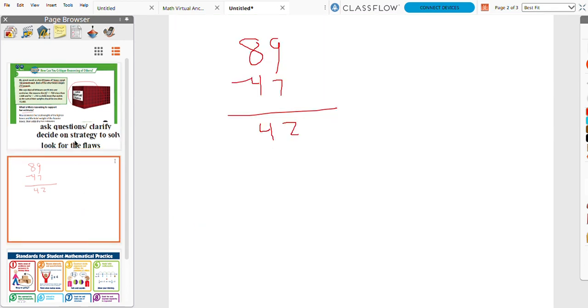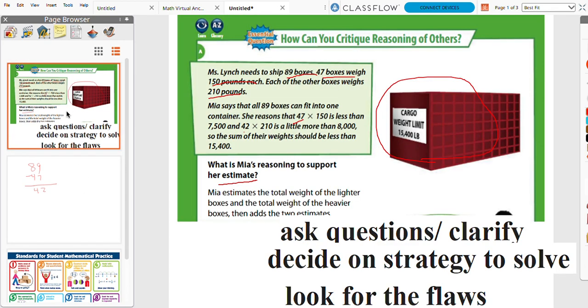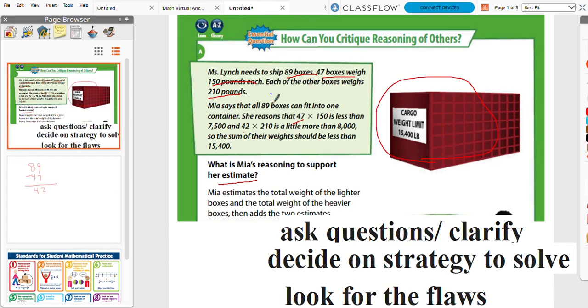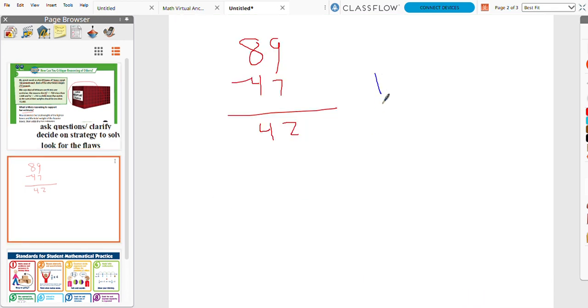So what is the next step we need to do? We need to decide on a strategy. Well, we need to figure out the weight of the total two sets of boxes, right? We need to find the weight of the 47 that weigh 150 and the 42 that weigh 210. This looks to me like repeated addition, which is another name for multiplication, right? I'm going to do this in blue for the second step. We would have 47 boxes that weigh 150 pounds. So we have 150 pounds per box, and we're weighing that 47 times. It's essentially why we say times. Repeated addition. So let's solve this one for the first set of boxes.